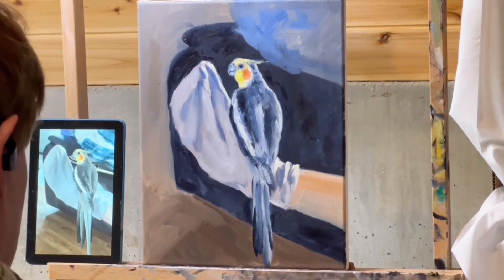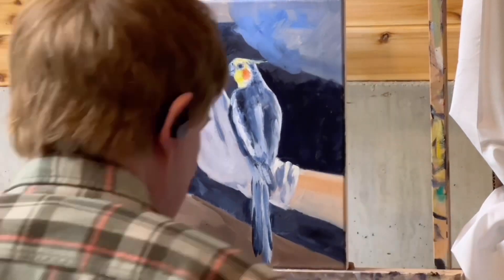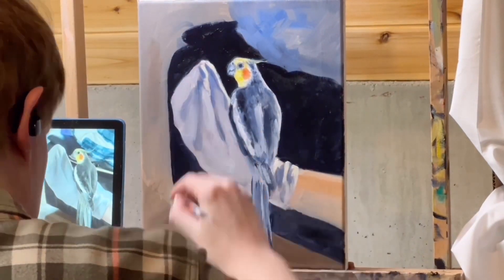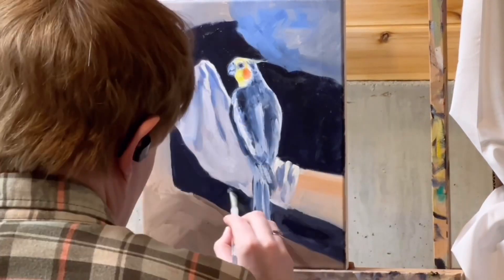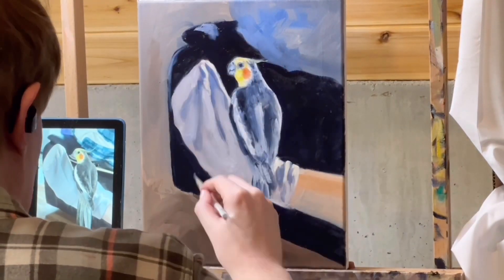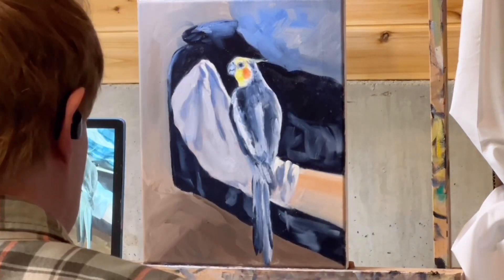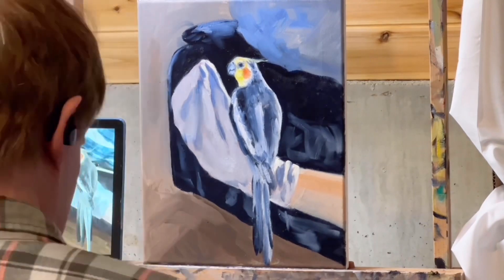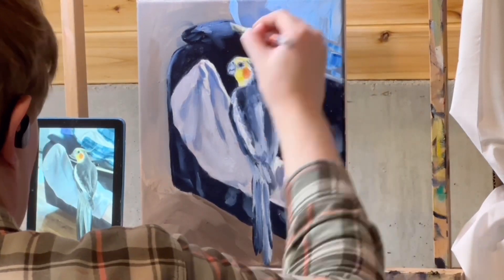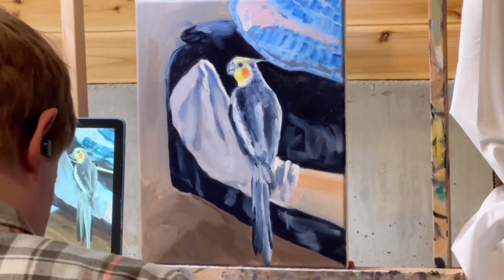Her name is Bode, by the way — which is apparently how I would have pronounced the word 'bird' when I was four and had a recessed R. Here we're painting leather — I've also never painted leather before and I feel quite pleased with myself for getting it to work on this chair. I've also never painted a plaid blanket, which is what that is. I'm doing that very loosely, very suggested.